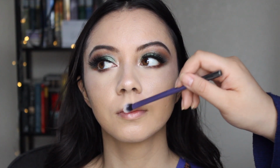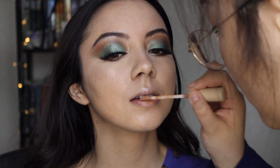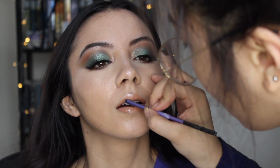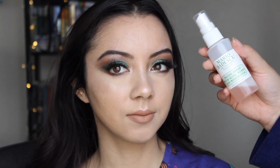And then moving on to lips, we'll be using the Kylie Cosmetics Send Me Nudes Birthday Suit, and we'll be applying that on the lips, and it was much easier to use a lip brush, particularly for her lip shape. And then we'll be setting all that makeup in with some Badescu facial spray, and she was not used to this step, so that's why she kind of flinched.